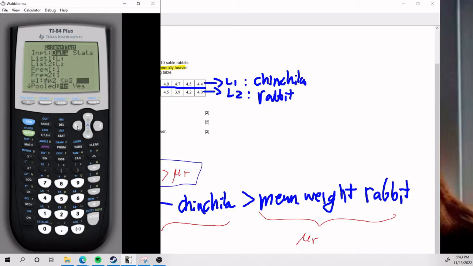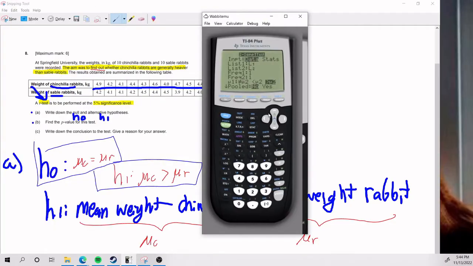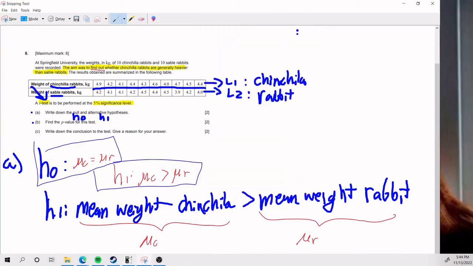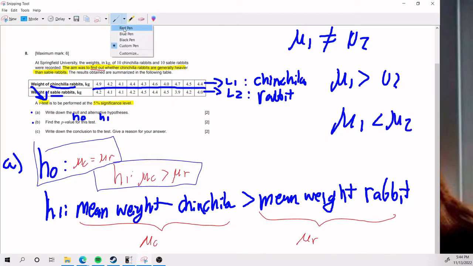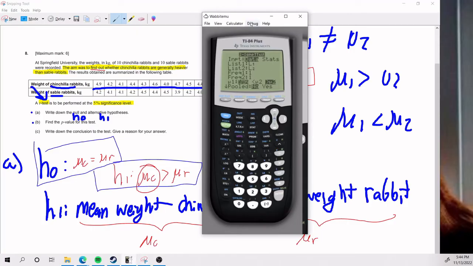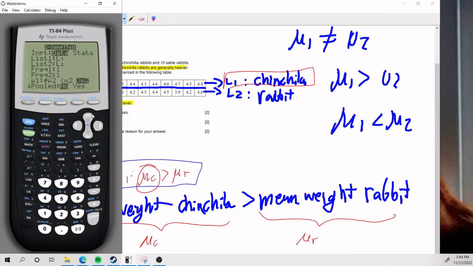So I put L1, L2. Here, on this row, it's asking for the hypotheses. So here you actually want to put the alternative hypothesis. It's like, depending on these three signs that you pick, it's either doing μ1 does not equal μ2, μ1 is greater than μ2, or μ1 is less than μ2. And so we need to not forget our north. In our scenario, L1 in our calculator is chinchilla, right? And here we're saying that chinchilla has a greater mean. And so if I open up over here, the version where μ1 is greater than μ2 is this last one here. Awesome.